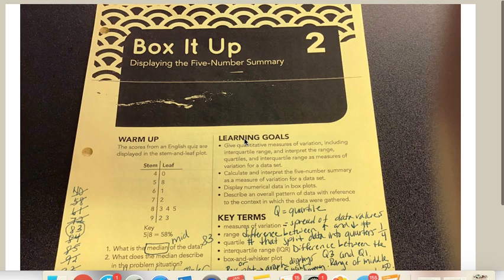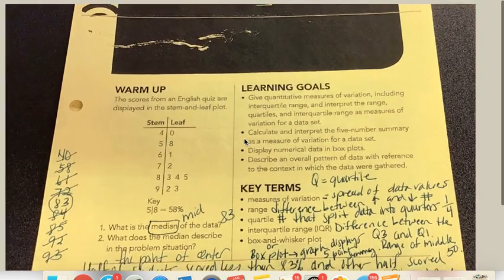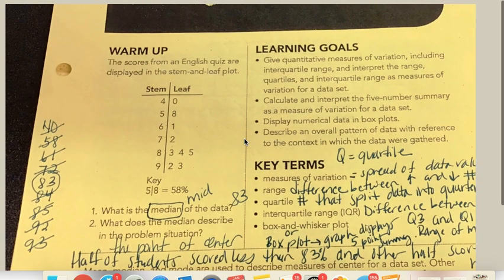So I'm going to go through all the papers that go with this lesson. I know in some classes we did not get to everything, so that's why I'm going to go through all the papers. We started off today with our warm-up, and we took our stem and leaf plot and created these numbers that you see right here, and we had to find the median. This goes with yesterday's lesson, which was the middle number once you put the numbers in order, so it's 83.